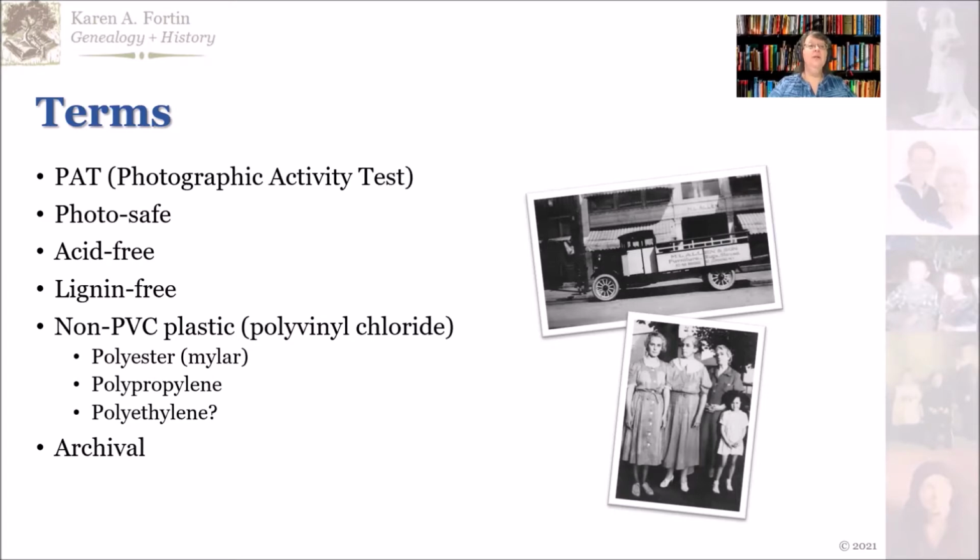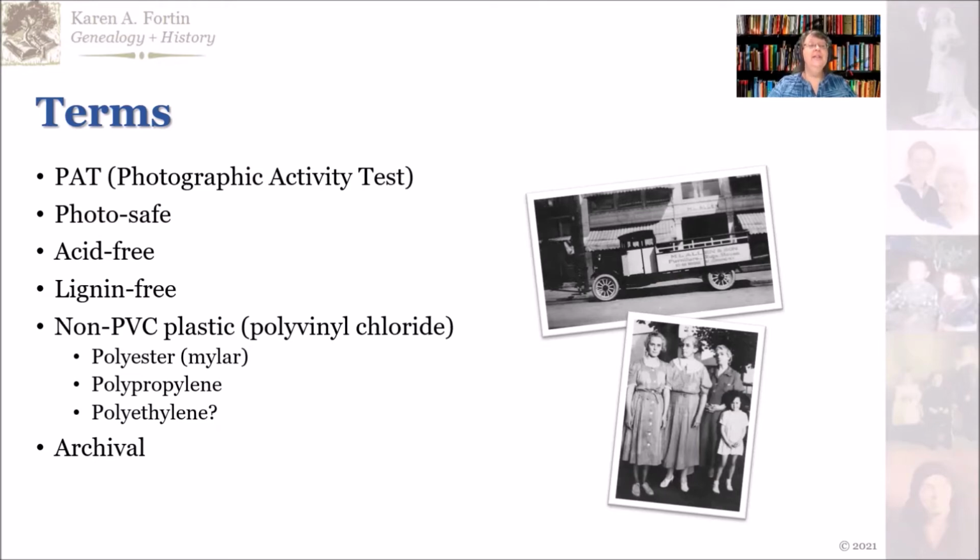When looking for products to use when working with or storing photographs, there are certain terms that you should be on the lookout for. One of the most important is PAT, or Photographic Activity Test. This is an industry standard test used to test products to see if they are safe for photographs. You may also see terms such as photo safe or acid free. Acid free is important if you're looking for a product that is paper-based.